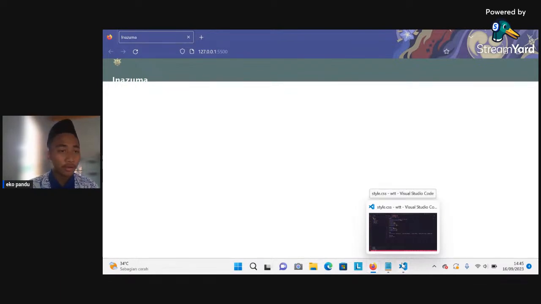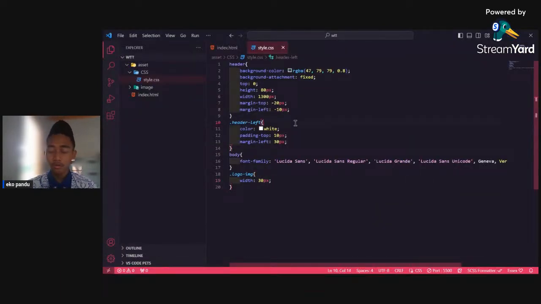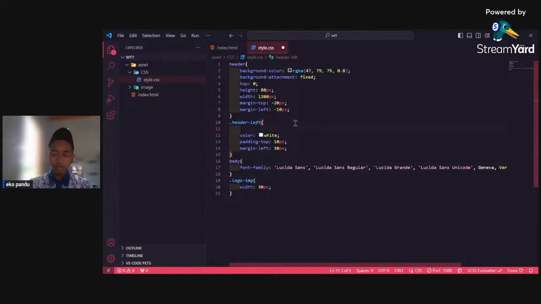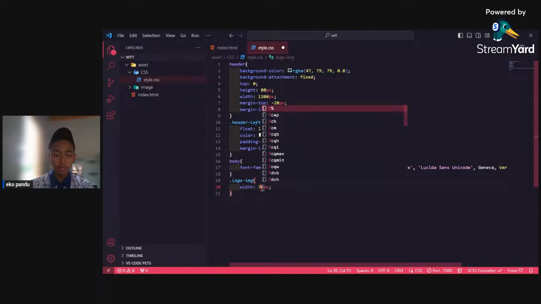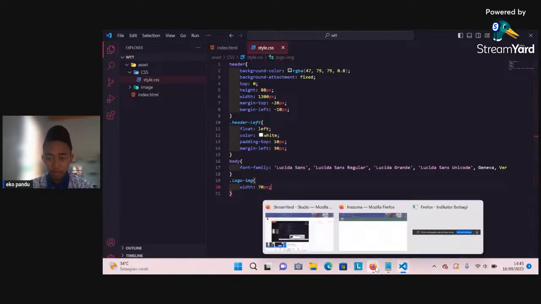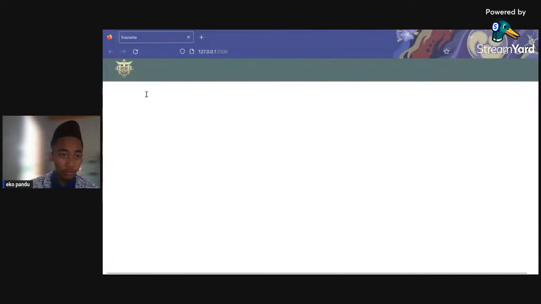It's too little and also it's not in the right position. So for the header left, we're just going to add float left and maybe increase the width of the image to around 70. And let's look.